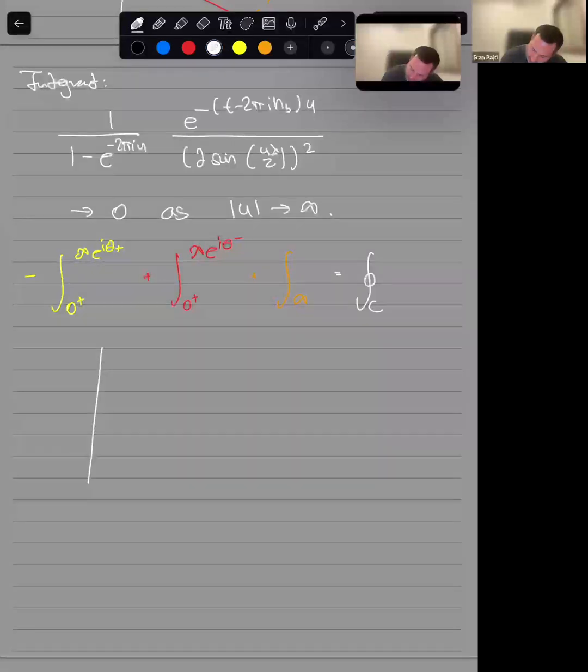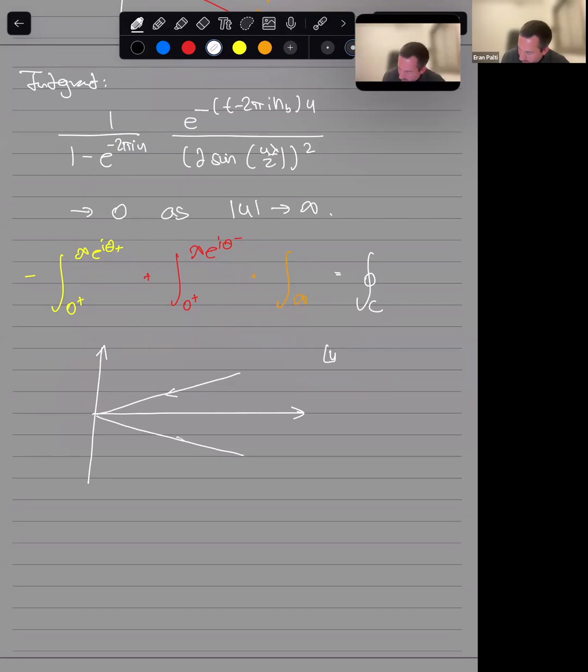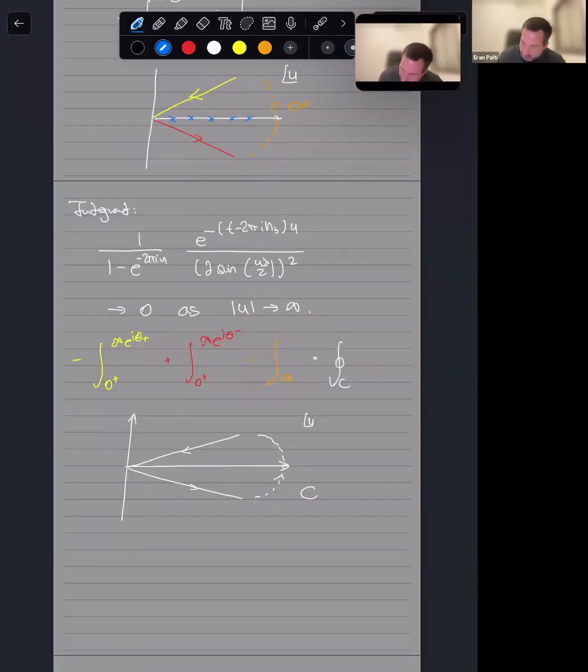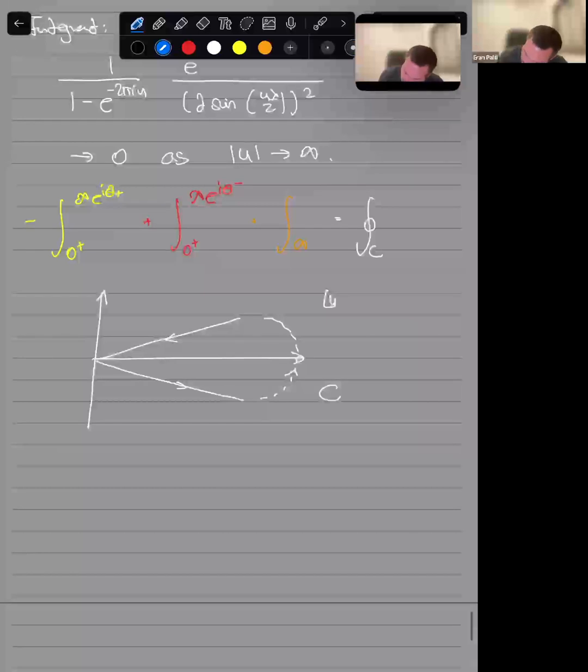Okay, so now we have, this is the u plane. I had this line here before going this way, and now I have this line going this way, and I've joined them up at infinity, like so. And so we have a contour C that's enclosing all of the real axis and going around it anti-clockwise. And along the x-axis, we have all these poles.